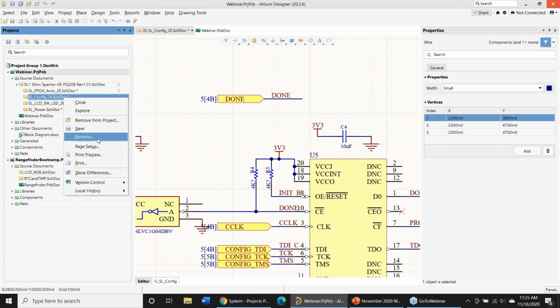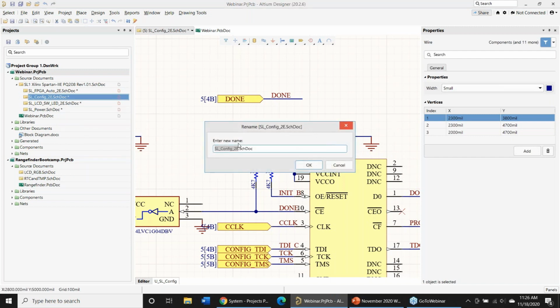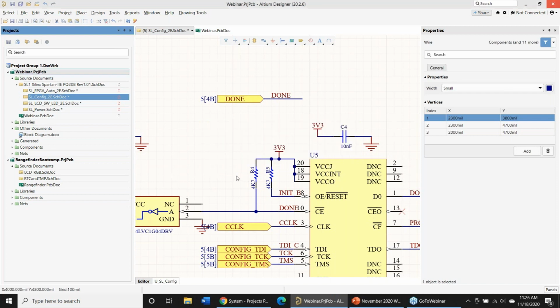It used to be you had to save as, and then it would create a copy, and then you'd have to go into Explorer and remove the copy. Now you can rename. So I can actually come up here and rename it, and you don't have to do all that. Again, that seems like something that should have been done a long time ago, but I'm glad they did it now. So there have been a lot of improvements.